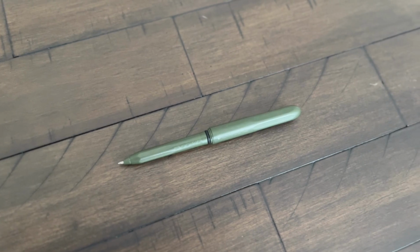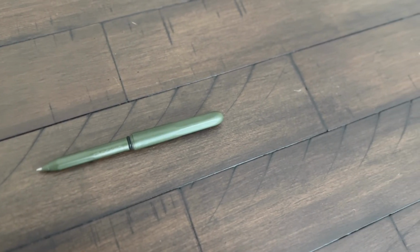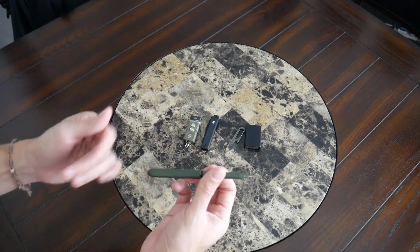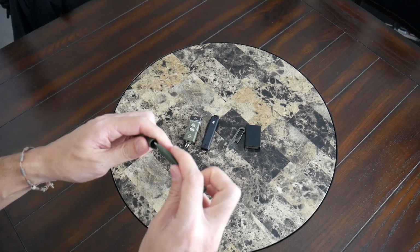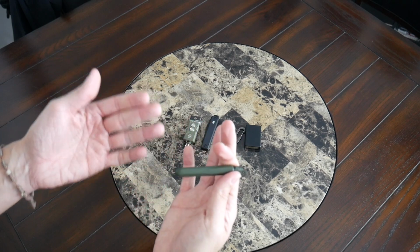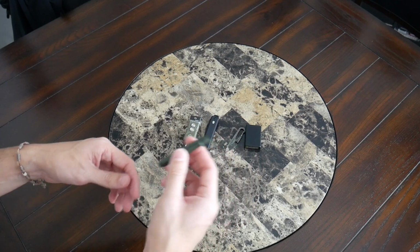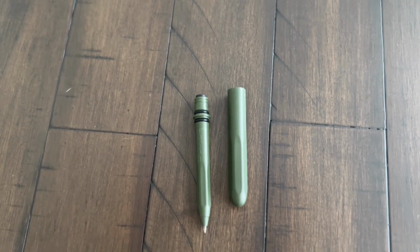It's been comfortable to use. The ink flows very smoothly. I haven't run into any issues. And so just a reliable, simple pen from a reliable brand. Also, because it's got kind of this plastic and it comes in a 2-pack, I am not quite as worried about potentially losing it if I let somebody borrow it when I'm out and about. So, so far it's worked well.